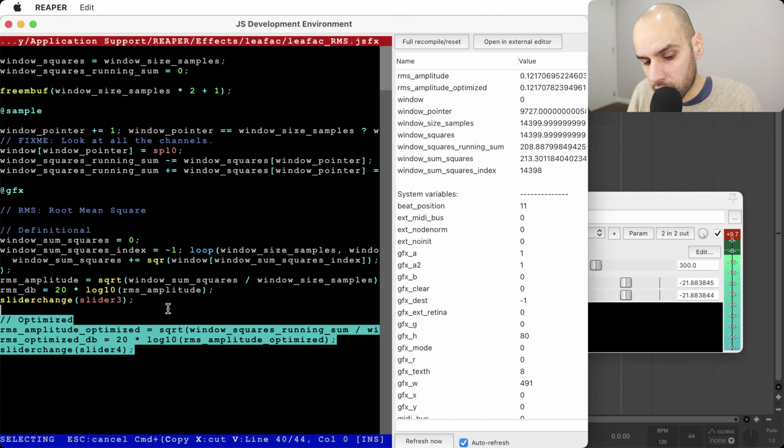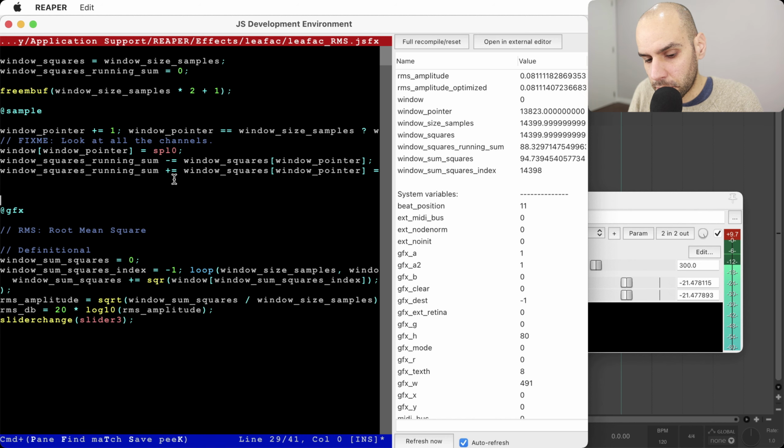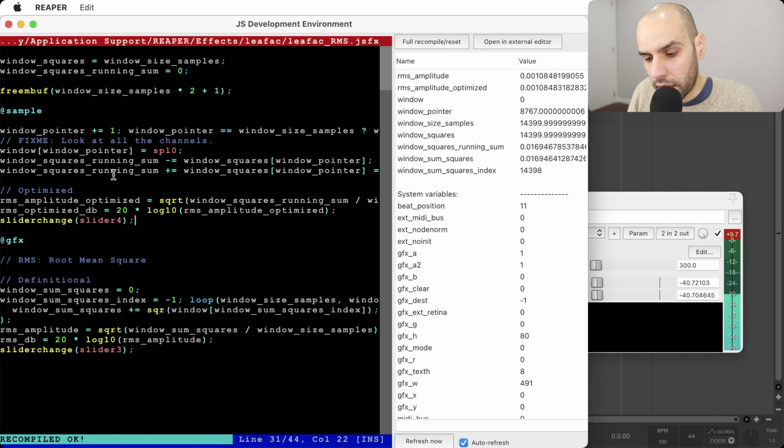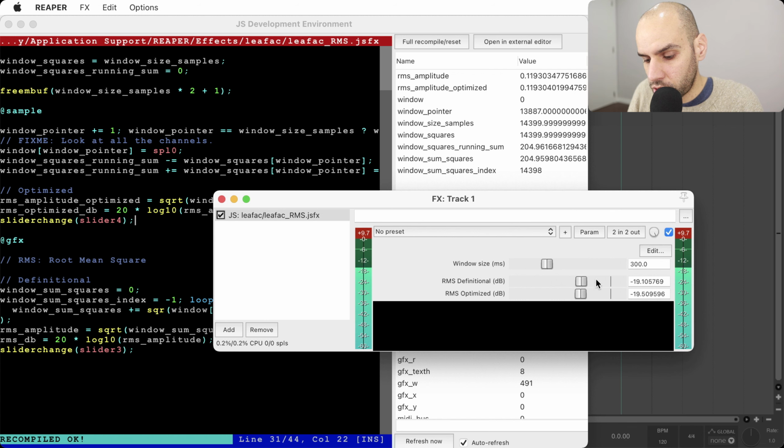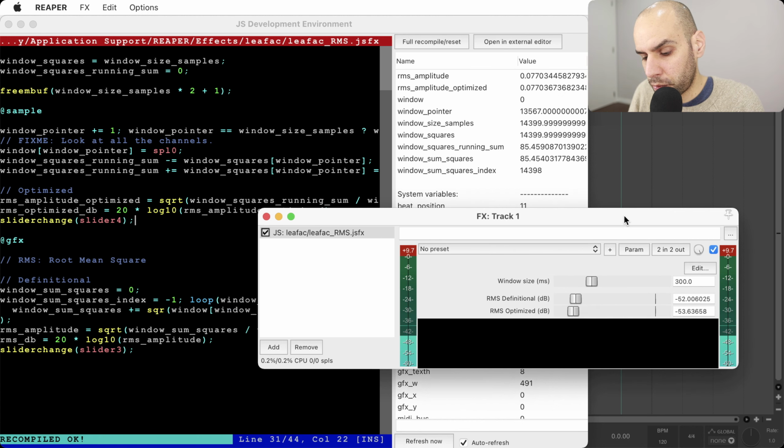So let's move this block up here to the samples block and save this. And we are still seeing them moving in tandem. Not quite, because now the RMS optimized is moving slightly ahead of the definitional one. It's being calculated more often, so it goes faster to the place where it should be, because the computation is telling that the RMS has changed, and the definitional one has to wait a little until it picks up.